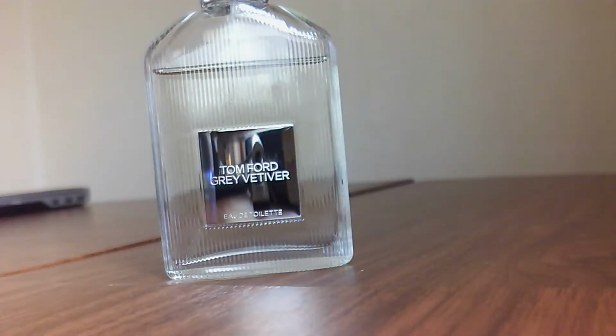So guys, number 1 in the list is Tom Ford's Grey Vetiver. Now, if you do not already know, Tom Ford is famous for creating a lot of great fragrances. A niche fragrance house. Normally, there are 2 types of fragrances it creates. One within the private blend, which are quite expensive, most of them in excess of £150 for a 50 ml bottle. And the other ones are normal Tom Ford fragrances, which are sort of designer quality. This one is an EDT, Eau de Toilette, released 2014.